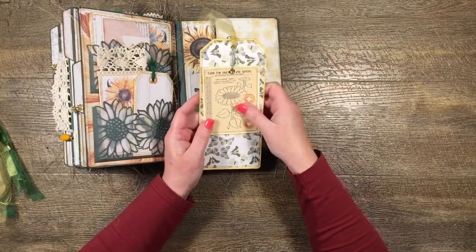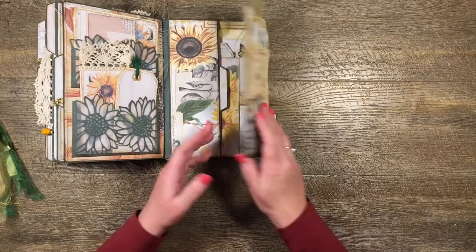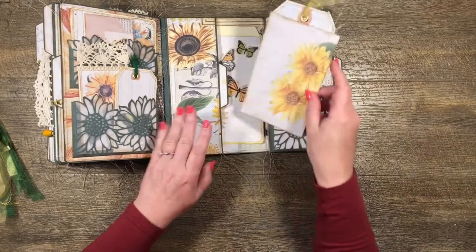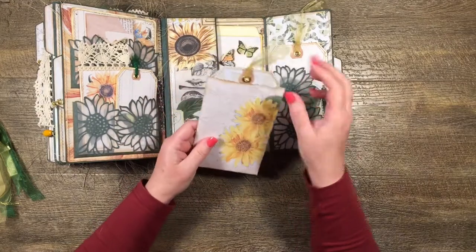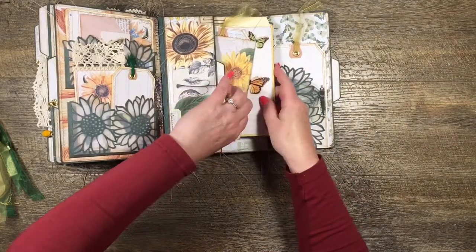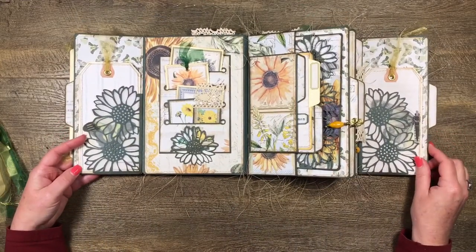I felt it needed a big long tag, and then I've attached another one as a dangly off that tag. That one flips out and I've put another corner pocket with one of Cara's tags. In this long pocket I've got a bag from my journal pack — it just cuts out and I've put one of Cara's tags in there plus another big journal card. That is basically the file folder section. When you open up the whole thing, the two flips at the sides look like that.